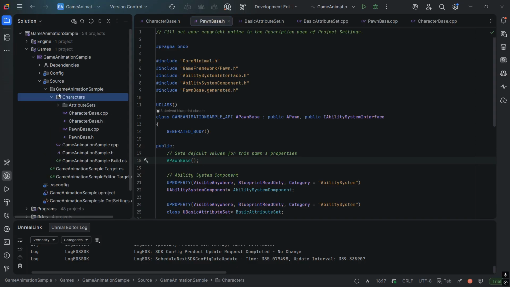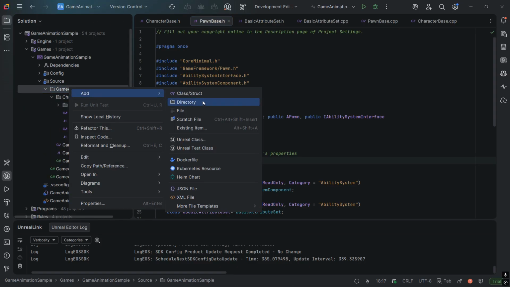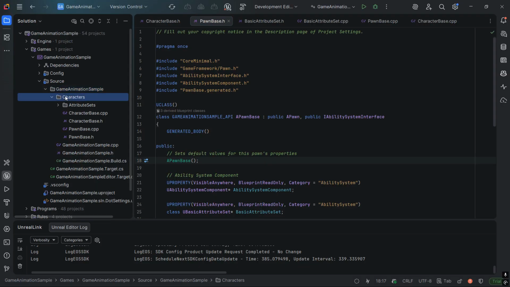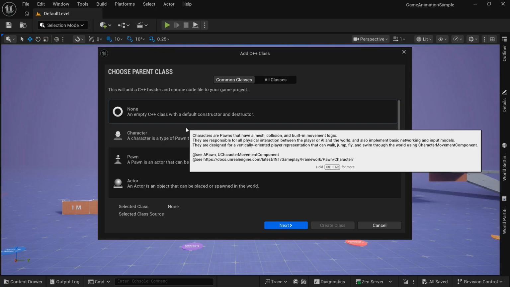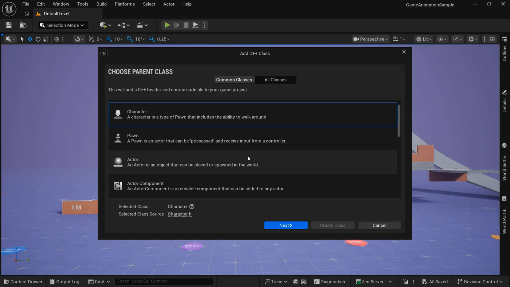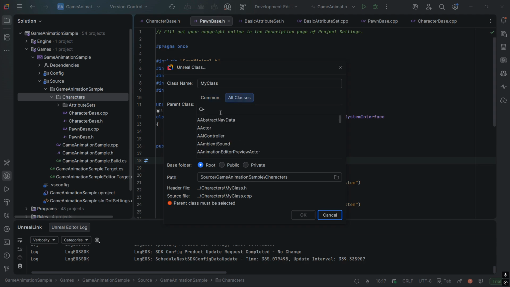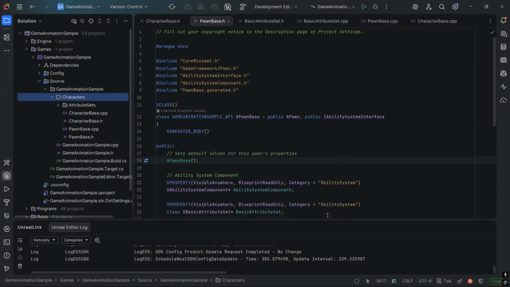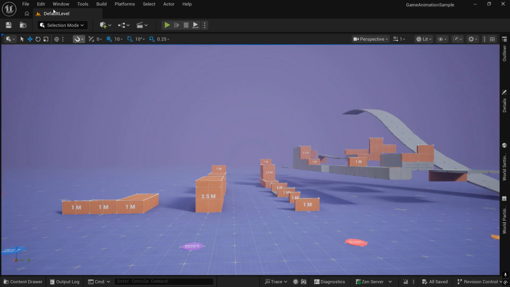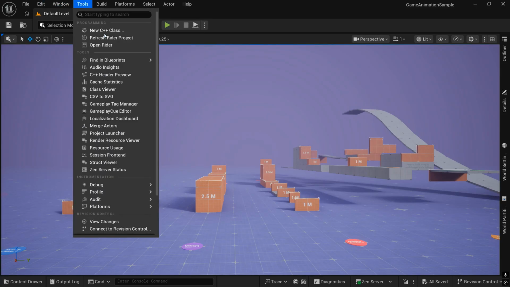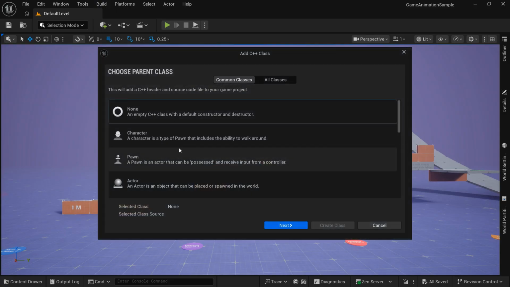Also, I was not able to get the pawn class to work from Unreal Engine. Like I wasn't able to create a pawn here. I had to create a character, a base character first, and then that generated the C++ files in Rider. And then in Rider, I was able to just right-click and create a pawn class in there. And then I used that pawn class for the parent class for the mover. So to do that, you go up to Tools and you choose New C++ Class. And like I said, you just want to create a character first.